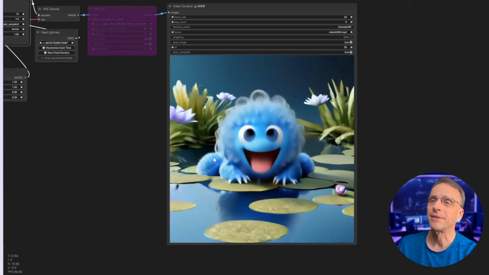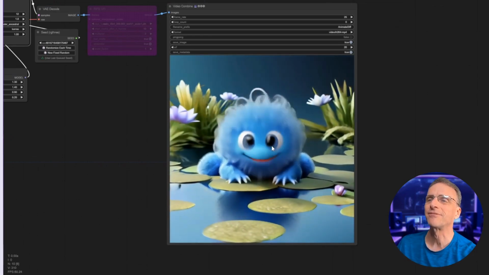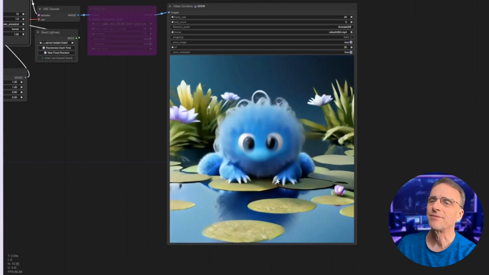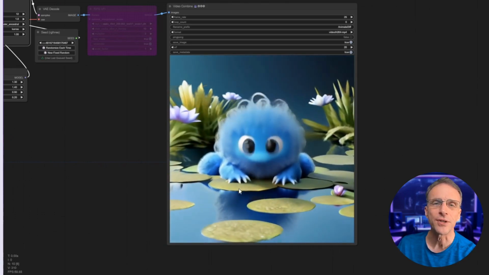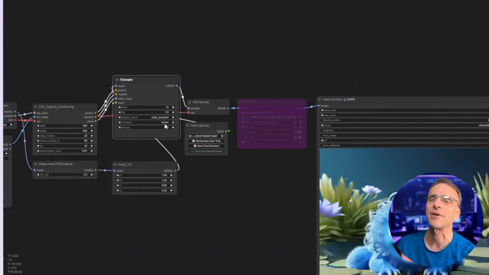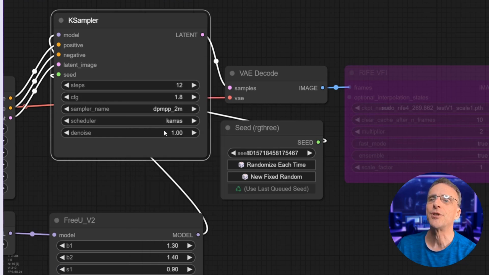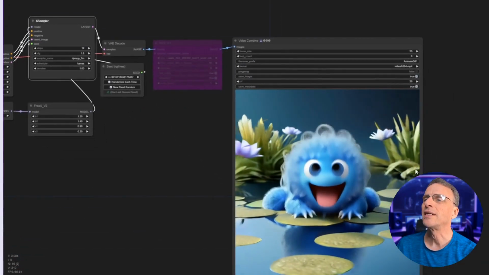Now we've got a little bit different kind of movement. We have a little camera spin. He's acting a little bit different. We still got kind of the blurry stuff with his eyes, and there's probably ways to fix that. But you can see as we tweak things, and we can play with samplers, we can do all kinds of stuff. We can play with the scheduler here. Let's say we could change this to DPM 2M and then run it and see what happens.